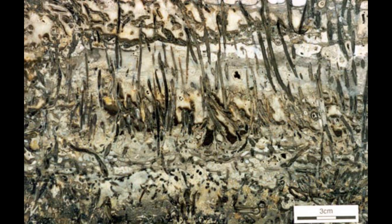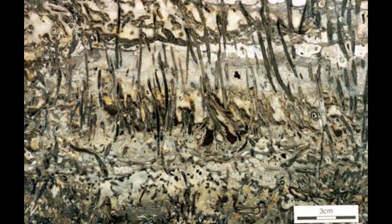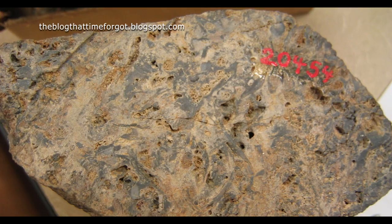My number five on my list of top five favourite paleontology discoveries in Scotland is the Rhynie Chert. The Rhynie Chert has extraordinary preservation of fossils. It's from the early Devonian, 410 million years old to be precise, which is obviously extremely old. It has an exceptional state of ultra-structural preservation, with individual cell walls actually visible, which is crazy!